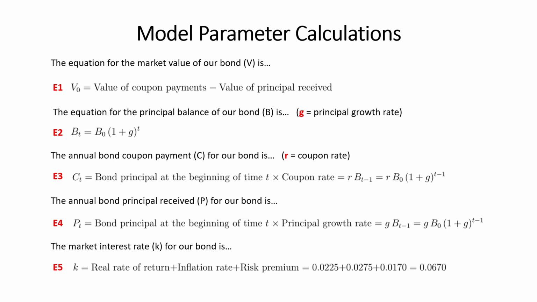And again, we can make the intuitive guess or a statement that because the bond coupon rate of 5.75 is less than the market rate of interest, which is 6.7%, then this bond, just like in the case of a term bond, should sell at a discount.